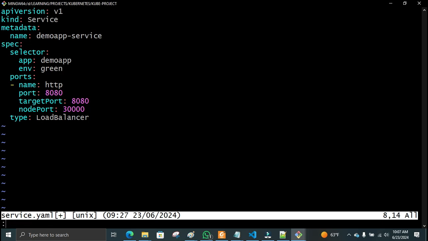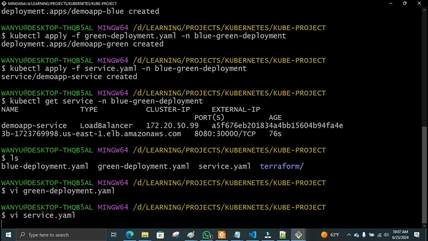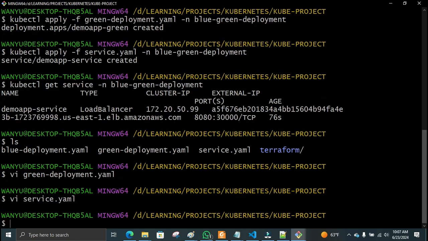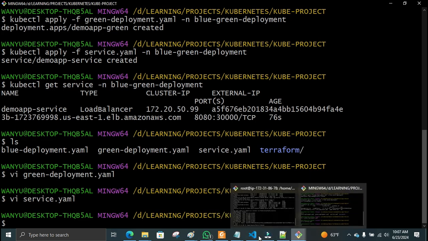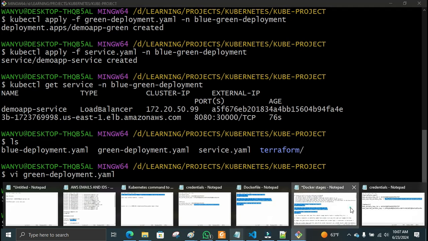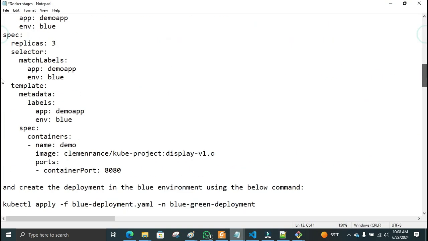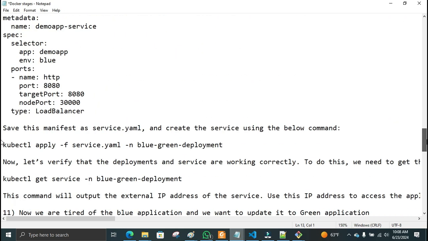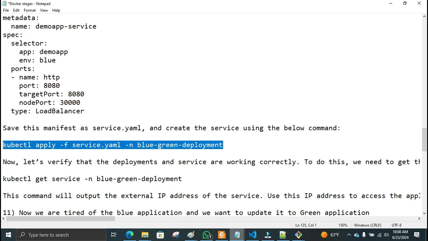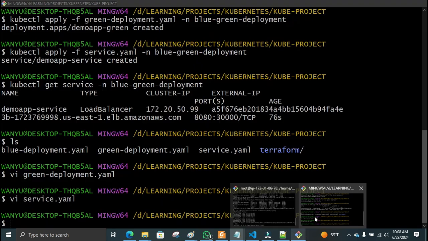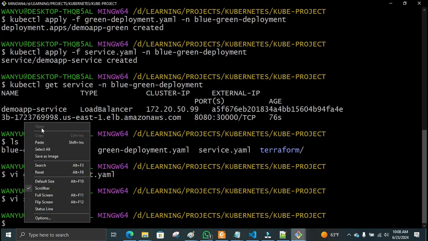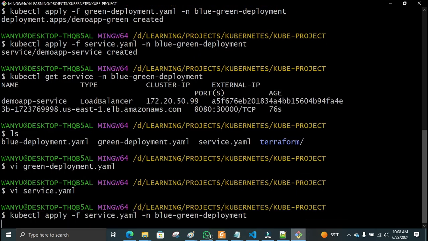We save, and then we apply our ingress again, with the command kubectl apply, we apply our ingress again.